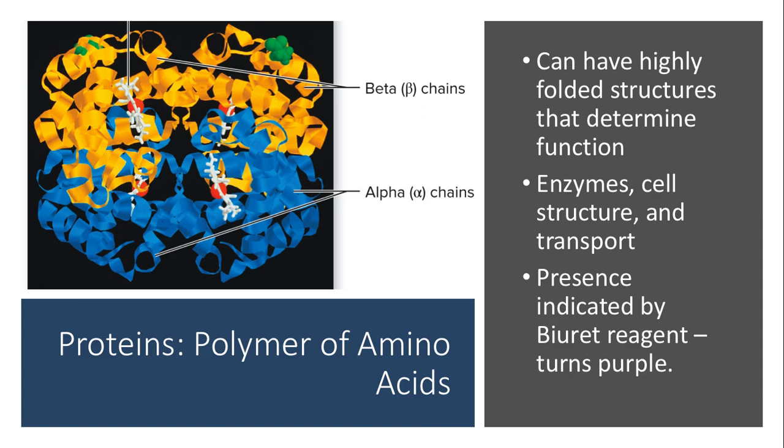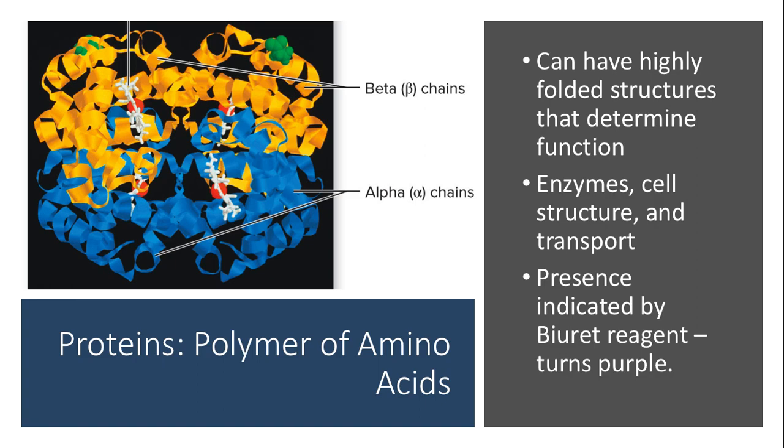The monomer of proteins is your amino acid, which combine together to make proteins, as we discussed earlier. The shape of the protein is crucial to its function, so when we talk about secondary, tertiary, and quaternary structure of proteins, these are important shapes that determine what they'll be doing in your body. So proteins have many functions. First, enzymes, which serve to control the rate at which chemical reactions happen in your body. So they're basically making sure everything is going at the speed it needs to be going.